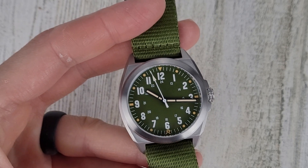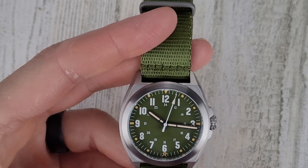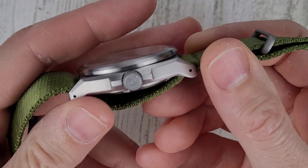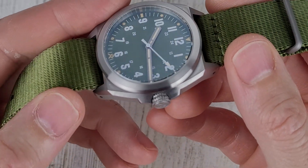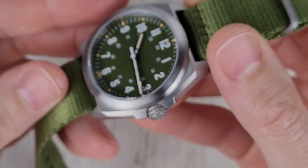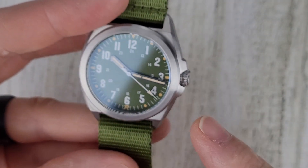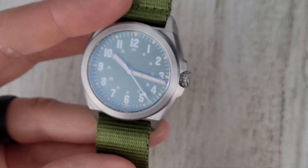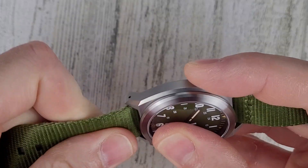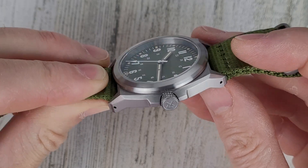The loom is listed as Japan Super Loom — I'm not sure of the exact formula. It does have a screw-down signed crown. The watch case is mostly brushed and has the ultra-hex coating, so it looks a little different than typical titanium. I'm going to compare this in another video against my Boldr Venture, which is plain uncoated titanium — that'll be a good comparison. The watch also has drilled lugs, which I really appreciate, especially on this style of watch.